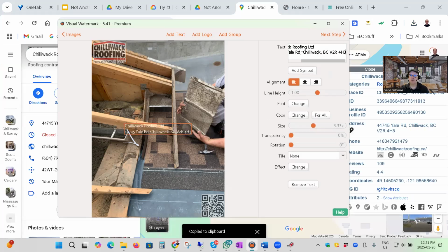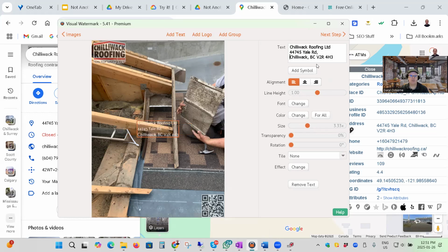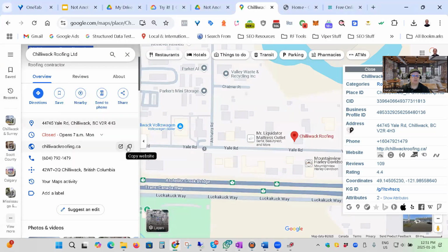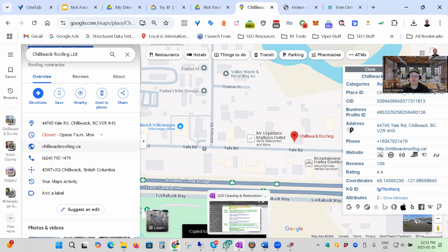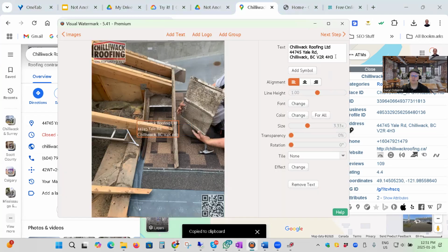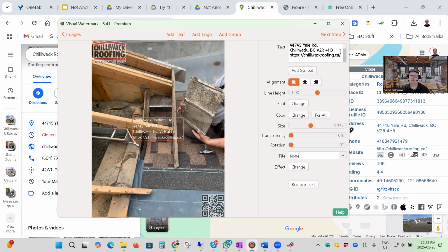Now, usually this becomes really long, so I just separate that into 2 lines. Copy the website. I don't always put the website in. They made a mistake here. Well, they have to update that, so there's an issue.